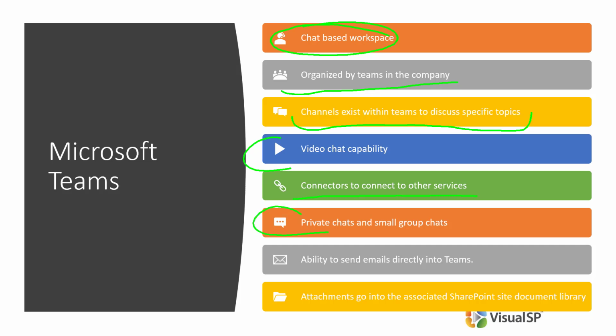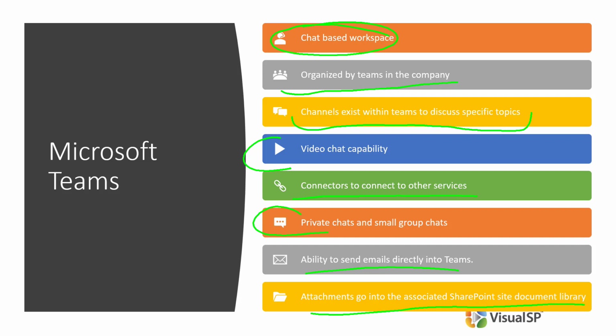You can also have private chats as well. So if that's needed, you can have the private chats when a channel conversation doesn't make sense. You can also send emails directly into Teams. So if someone says, you know what, I'm so much more comfortable with Outlook, but I do want to collaborate with folks in a team, you can give them an email address to a particular channel in Teams. And when they email that channel, it goes directly in that channel, and everybody in the channel can see it.